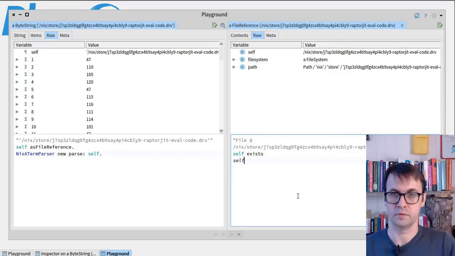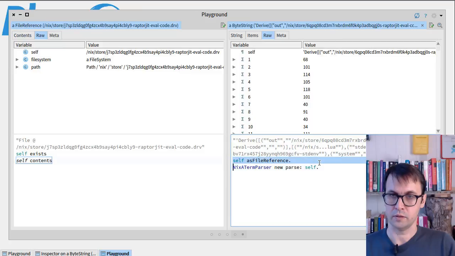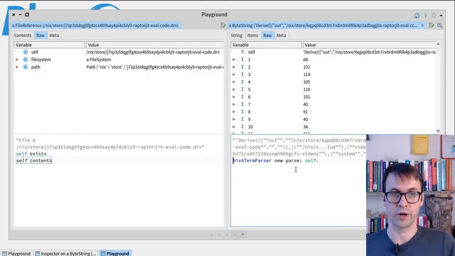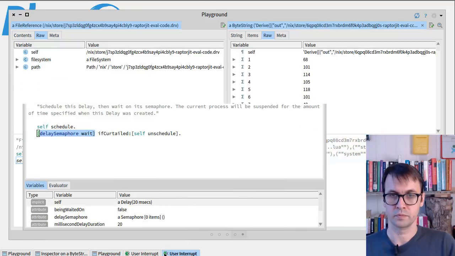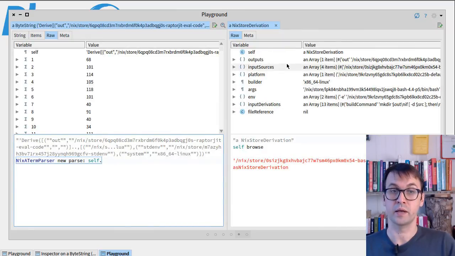Then if we take that now, browse the contents, and now over here, what we're looking at is a string in the Smalltalk environment, which contains a nix derivation. Here is a little workspace where we can write code in the context of that object. So self here refers to that string. We create a parser and ask it to parse this string. Seems to have got stuck somehow. Okay, good.